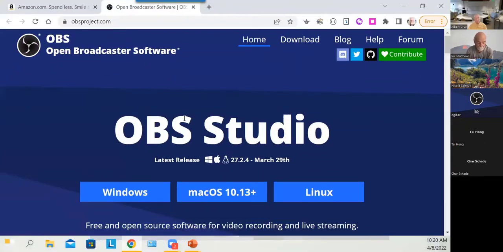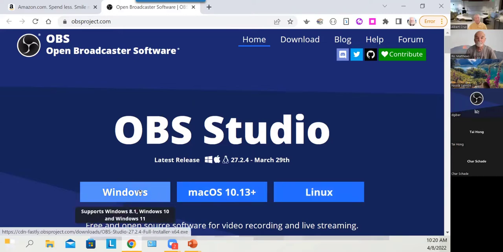The homepage for OBS Studio. You want to take a good look at that. If you're clicking on links on the internet, you want to make sure you get to the right place. The URL in your address line here should say just obsproject.com to make sure you get the actual software and not some Trojan virus that's going to eat your system. OBS will run on Windows, Mac, or Linux. Didn't mention Linux if you happen to be one of those people who thinks that everybody else's computer is worthless.